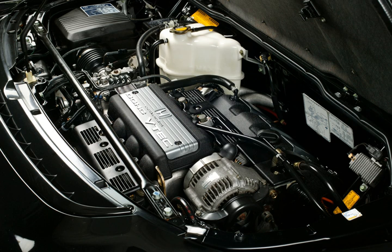Due to its DOHC layout and lightweight rotating assembly, the C-30A is capable of reliable high-RPM operation. Due to its complexity, cost, and use of exotic materials, the C-30A was used exclusively on Honda's NSX. For NSXs equipped with a four-speed automatic transmission, Honda used a slightly less powerful version of the C-30A with less aggressive cam timing, producing 252 bhp. An advanced version of this engine — though not in production form — campaigned briefly in the 2004 JGTC Racing Series by the factory-supported Team Honda Racing Group in highly modified GT-spec NSXs.